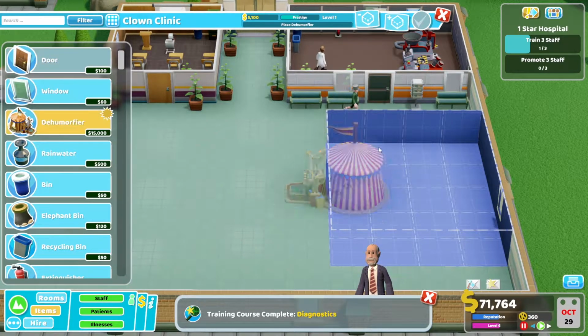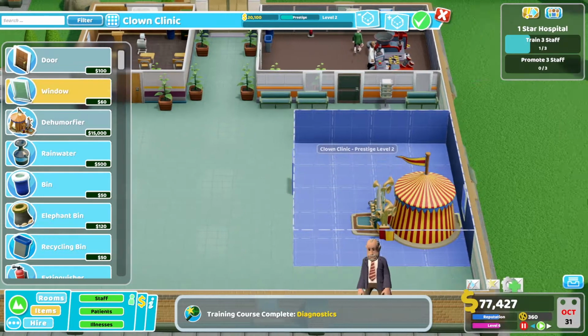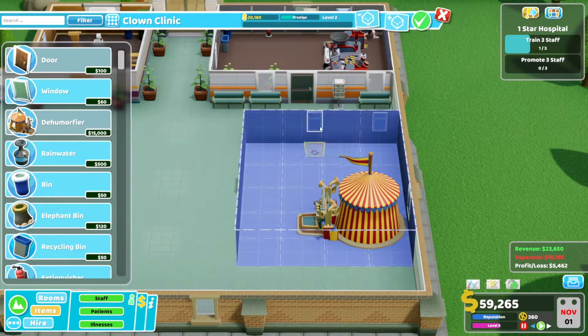Jeez, this has got to be a big room, isn't it? Ah, it's like a circus tent. That's quite cool. Doctor to psychiatry, please. I do need someone else in psychiatry. Oh, I should have 2 in psychiatry, actually.